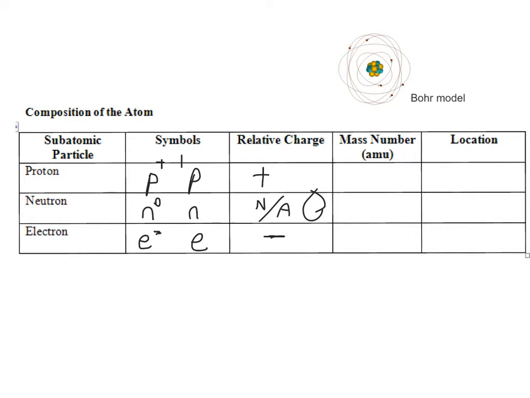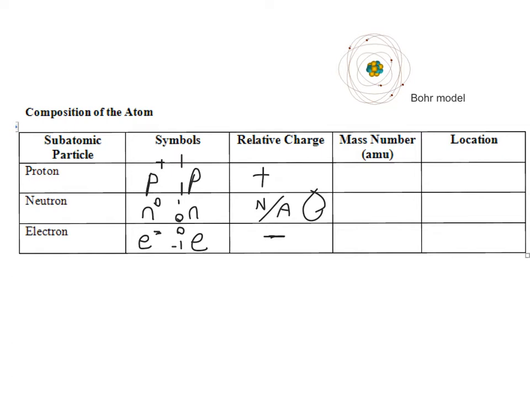So proton would be 1, 1. And notice I'm putting the numbers on the left side of my symbol here. Neutron would be 1, 0. And electron is going to be 0, negative 1. We'll talk about what all of those numbers on the left side of the symbol are in just a second. But again, either one of these symbols is useful. Whether you're using the left ones or the right ones, you do need to understand that they mean effectively the same thing. So we've gone through our symbols, we've gone through relative charge.